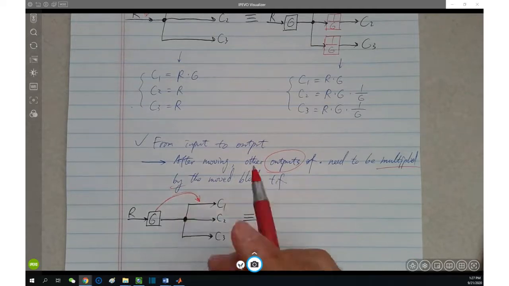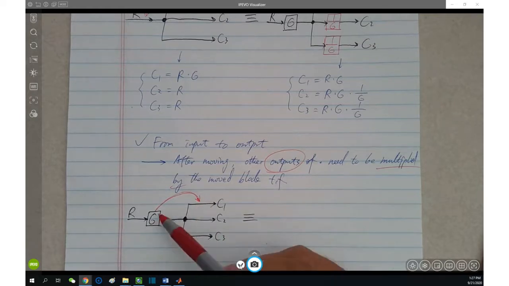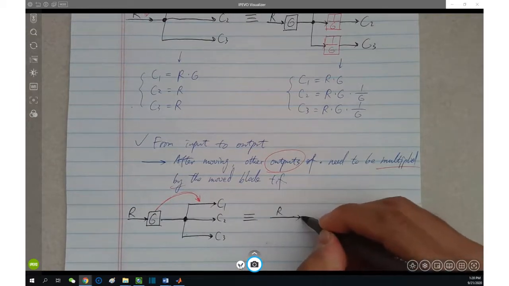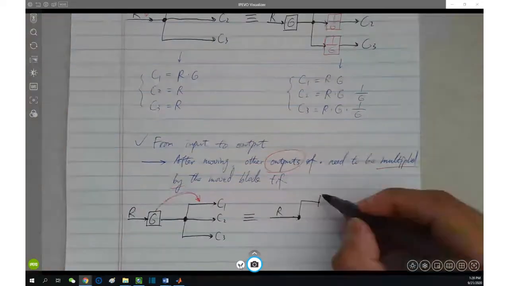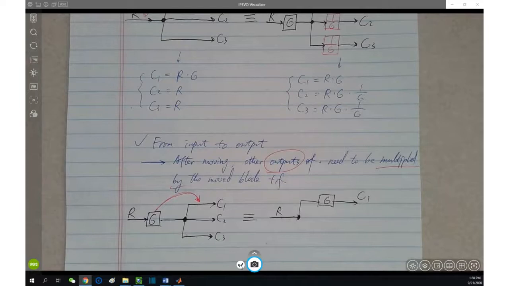Does it make sense? When you carry a box away to place it somewhere, you can't make one box appear at more than one place, right? That's magic. This is not magic. You're moving this guy to here or here or here, okay? Not and. Okay, let's say if we move here, the input and G are gone. It comes to here. And then what do you need to do? The other outputs need to be multiplied by the G.